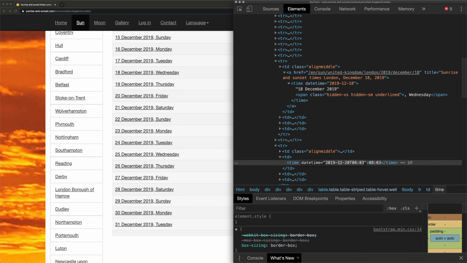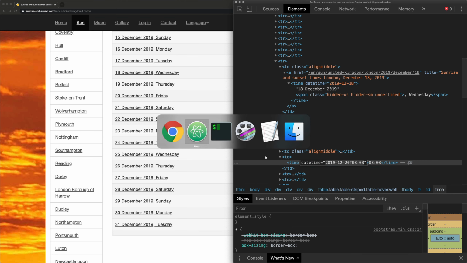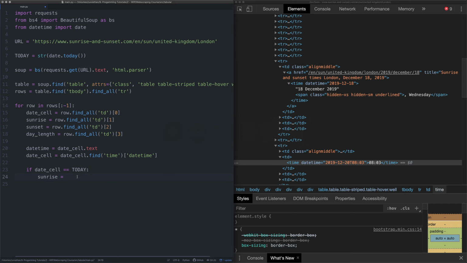So if we want to get the date time, for example, we can just do that the same way we did it previously. So we can say sunrise dot find time, and then we do date time like that. And we can do the same for the sunset. Sunset dot find time, and then we go to date time.